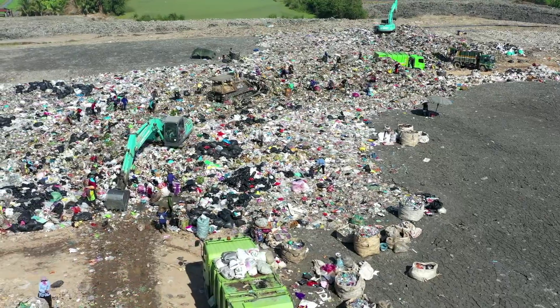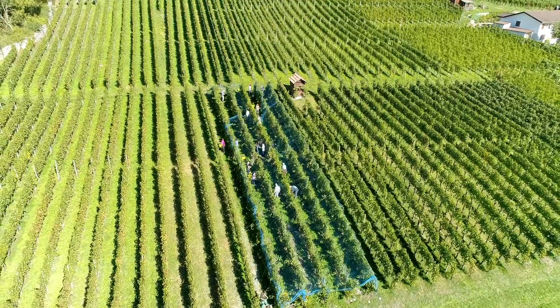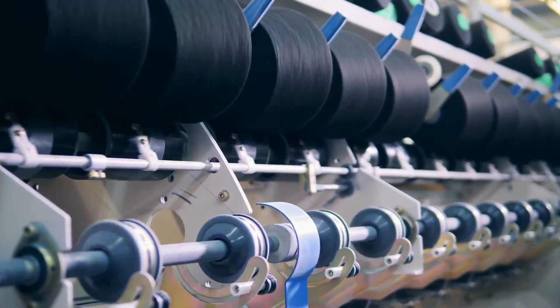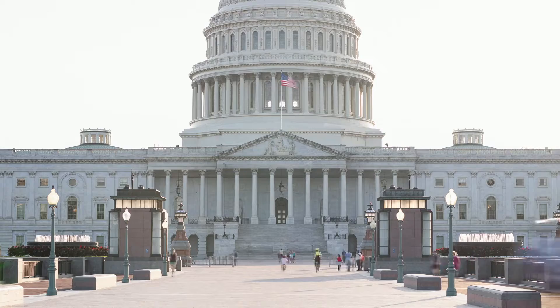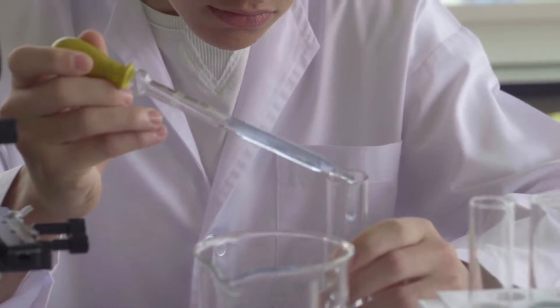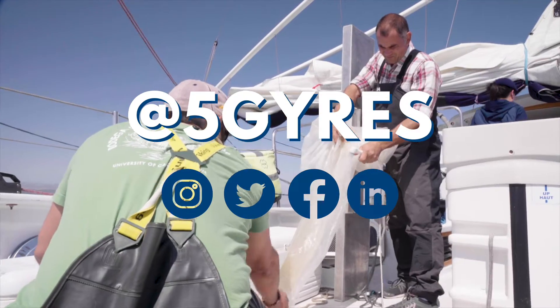Plastic pollution is complex and there's no one quick fix that will solve this issue. Five Gyres is continuing to explore the different sectors to work towards targeted solutions. And to be successful, we must all work together: policymakers, innovators, corporations, activists, scientists, and individuals. Follow along and join the movement at Five Gyres. Thank you all for joining today's lesson and I hope to see you all real soon.